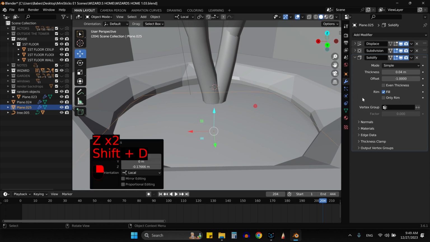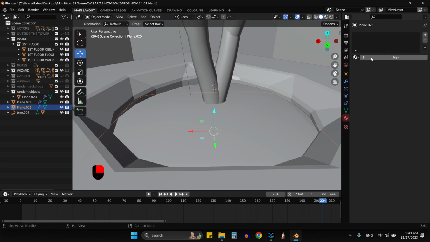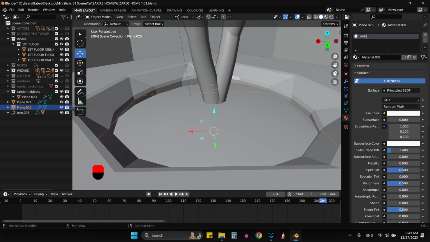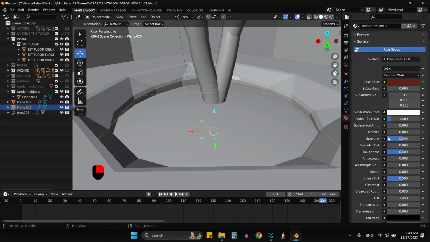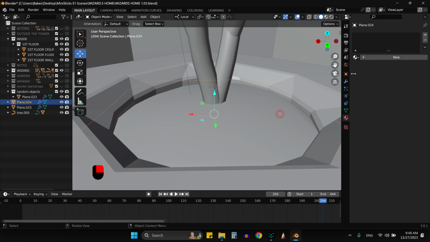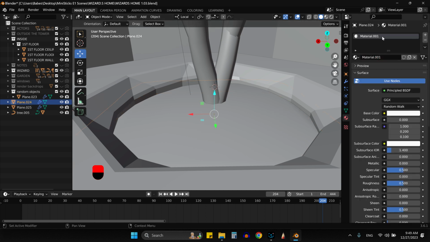So duplicate, and this is gonna be our indoor tree dirt 1. So this one we want to be pretty close to normal dirt, and then this one's gonna be tree plant and indoor tree.